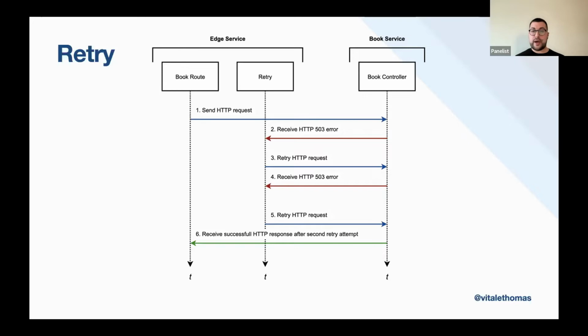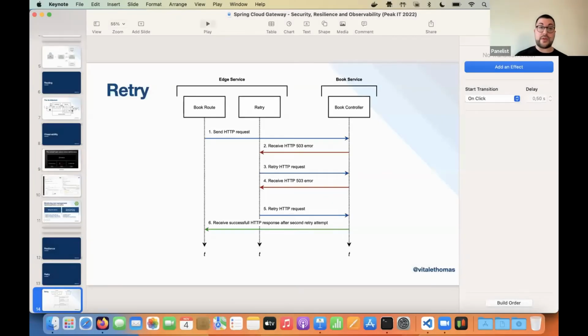Ultimately, if the request succeeds after a certain number of attempts, we return the result to the user, to the client. Otherwise, we give up, and then we can handle it gracefully. Perhaps not just an error message, but maybe we can return a cached result from a previous request, or some more user-friendly message, just to help the user or the client through this error situation. So let's have a look at how we can implement this in a Spring Cloud Gateway.